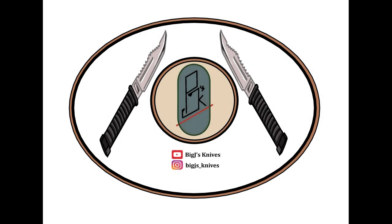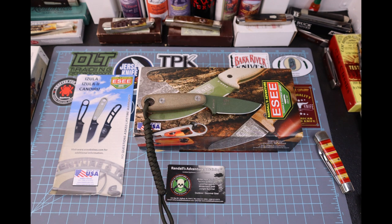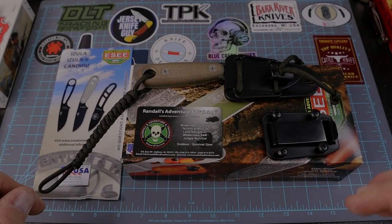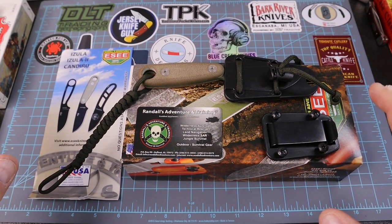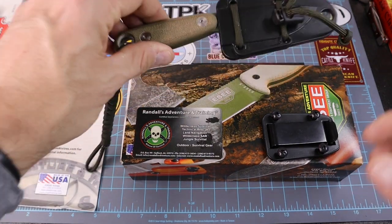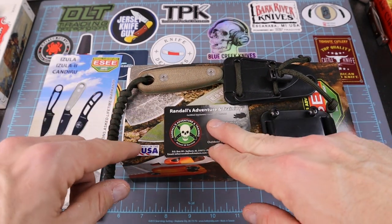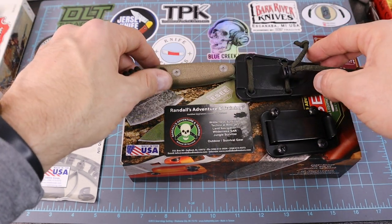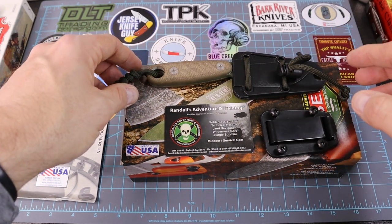How's everybody doing on this fine Saturday afternoon? Today I've got this little knife out — I don't usually get this knife out, but when I did the response to the open tag that Thrifty put out for the green-handled knives, I thought, let's break out the old SE Azula 2 as well. SE is an American company — Randall's Adventure Training puts these knives out, and they do a lot of survival classes throughout the United States, and I think they even do one down in Costa Rica and places like that.